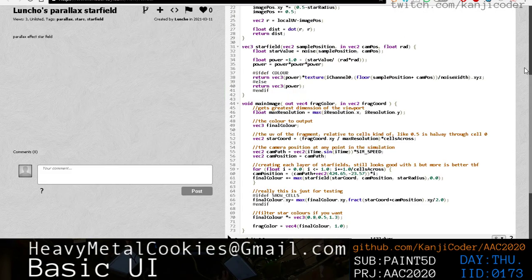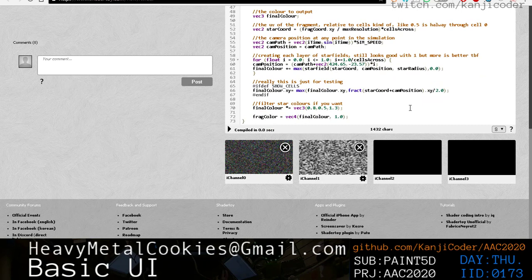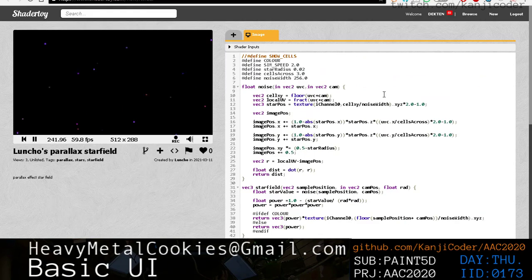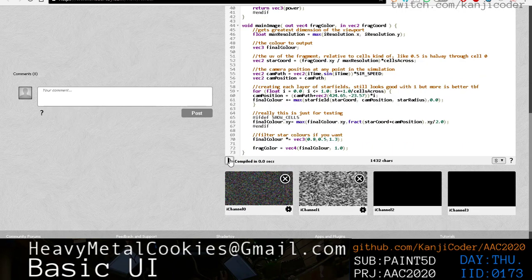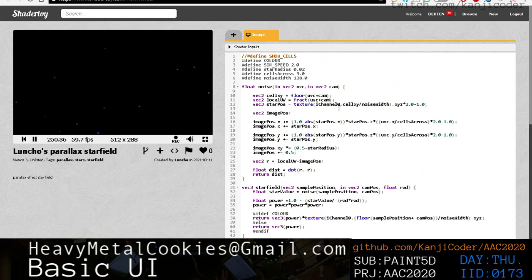let's look at what else we got here. Actually, we could mess with more of these things. Noise width. How about 128? Just see what that does. Didn't see anything there. Star radius. Okay, star radius seems pretty self-explanatory. Let's double that, right? Oops.